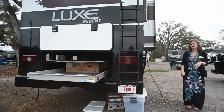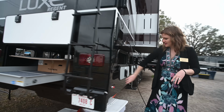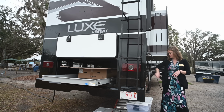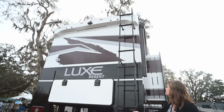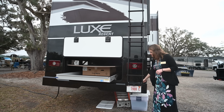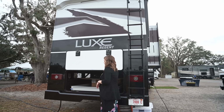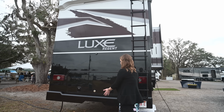All of our models are going to have a nice thick fender skirting, in a heavy gauge aluminum. All of our belt rails are covered, so the transition between this fiberglass and the fender skirt is completely covered. Got your rear ladder here. Reverse lights, backup lights. Nice bumper made for us by our Utility Body Works. And then your storage is actually going to magnetize to open completely so you can gain access to everything in the rear.